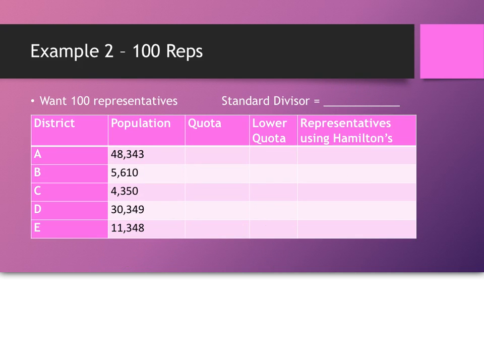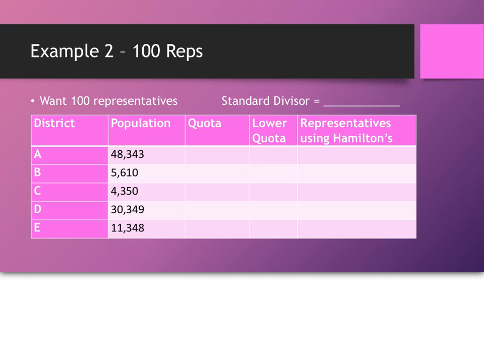Alright, so we're going to do the same thing with another example. And in fact, if you get the hang of this, you can pause the video and attempt this on your own. So I'm going to give about 5 seconds, and then I'll pick up again. Alright, so in this second example, we still want 100 representatives.